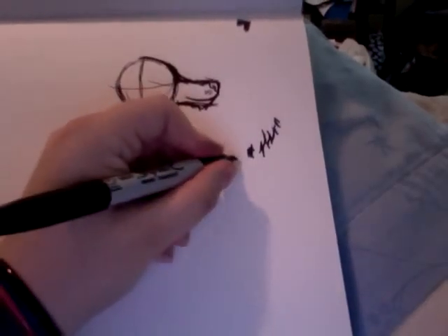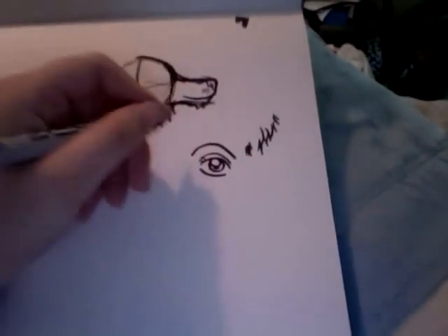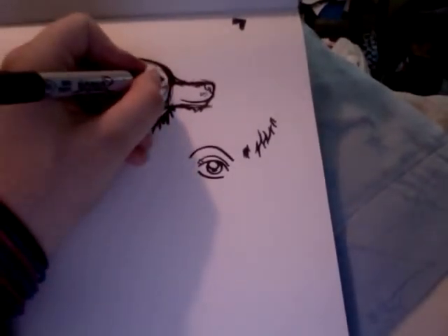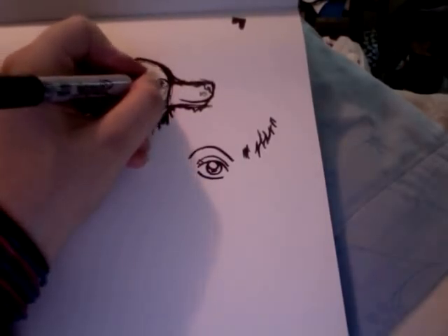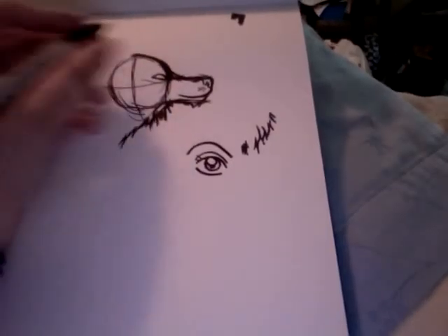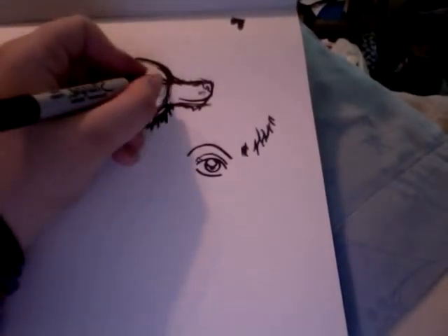I'll show you how to NOT draw an eye — which is the anime eye. Start with a line up here, draw a circle, put a line down there, and draw a giant catch light, then a tiny little pupil — I bet you've seen this a hundred times before. Give it some eyelashes, a little wrinkly brow, and then give it an eyebrow. See, right now somebody thinks that looks beautiful. I don't.